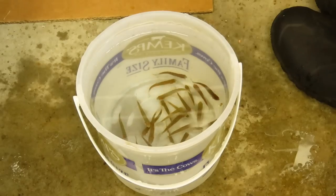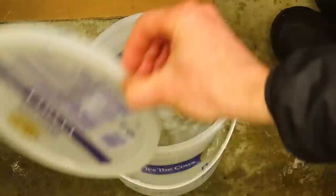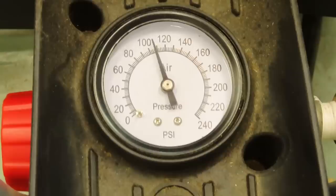Have you tried to keep minnows alive at home for another fishing trip and ended up with a bucket of dead fish? Everybody assumes that the oxygen level must have gotten too low and that's why their fish died, but there are six big reasons why minnows die in your bucket at home.